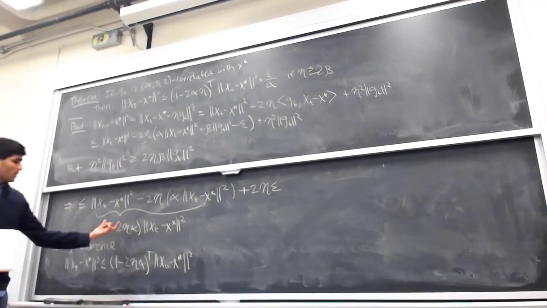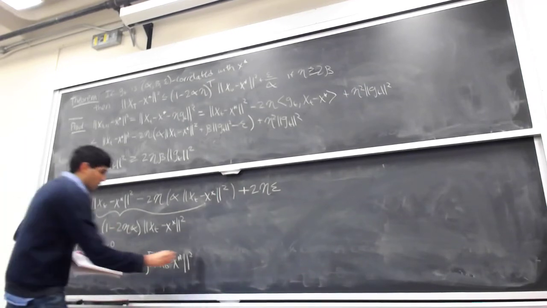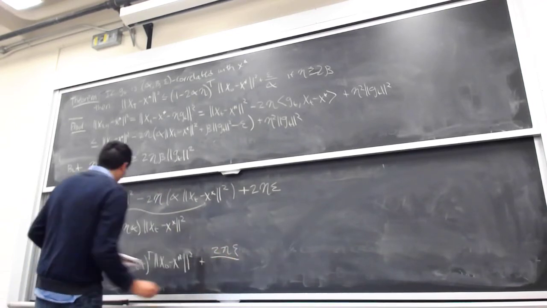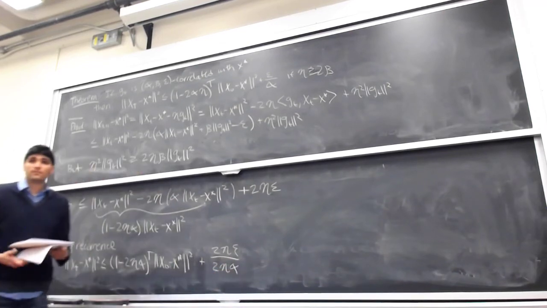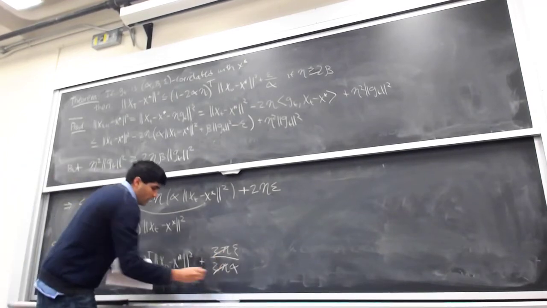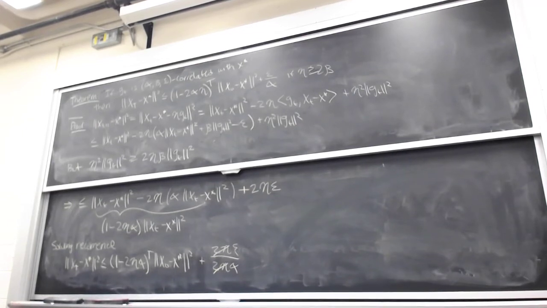But each time, what we're going to be multiplying it by, when we try and unwind this, is this geometric product. So we're going to get, at the end of the day, that it's 2 eta epsilon over 2 eta alpha, just by solving the recurrence. And lo and behold, we have our theorem. Yep. So I think your eta in the theorem was right, but this inequality on the line starting with 'but' is the opposite direction that you want.